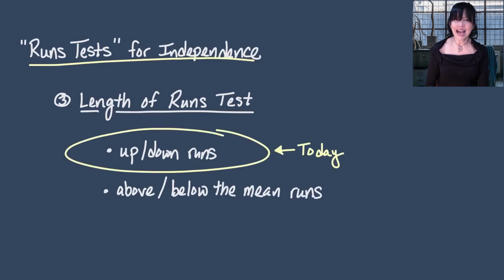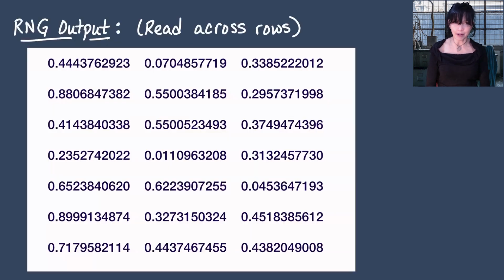So let's look at our usual 21 simulated values that I got from the random number generator in R. And as usual, you want to read these values across rows. Order is important. So this is the first number simulated, the second, the third, the fourth, the fifth, etc. I want to look at runs of increasing and decreasing numbers here. And as in the other tests, I actually don't care about separating them into how many I had that were increasing of what length. I just care about the total length of runs, say of length 1, of increasing or decreasing numbers. You'll see what I mean in just a moment.